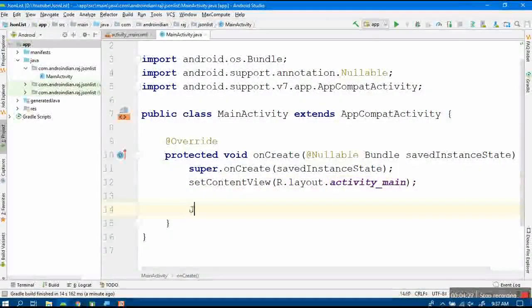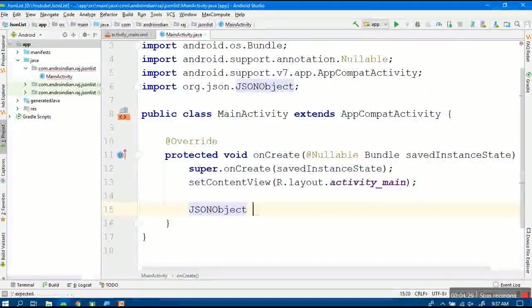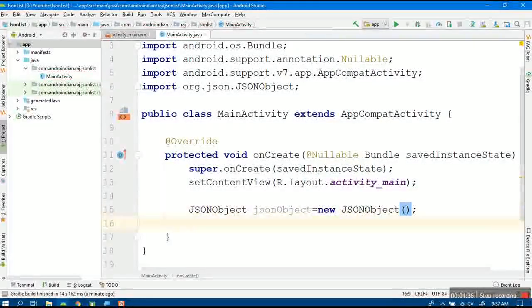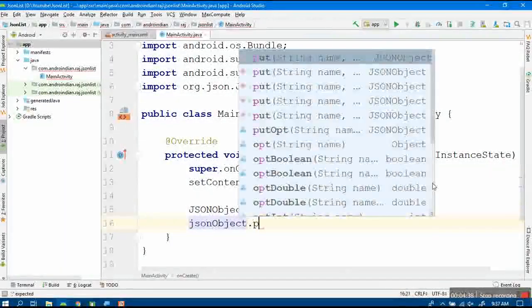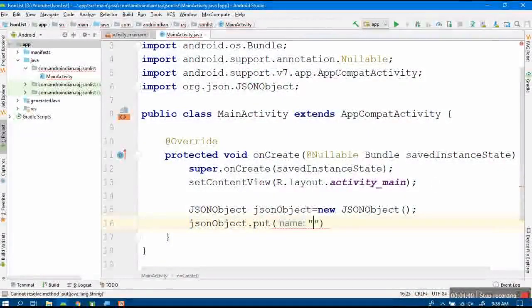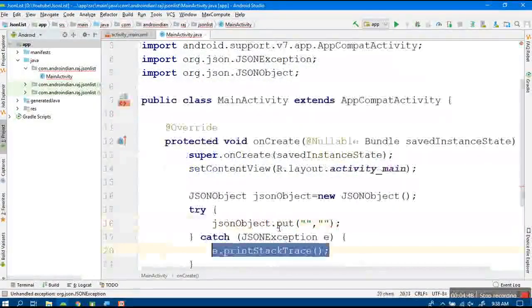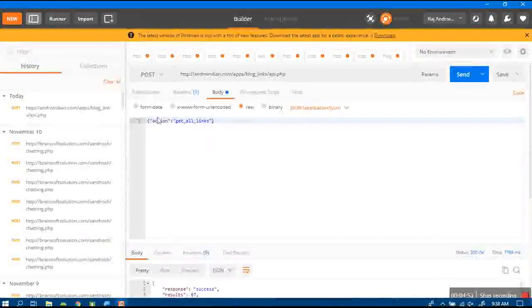Because of that, I'm directly writing the JSON object here. Declaring a JSON object is a common first step for every web service program. Here I want to pass this variable. We have one key and one value only. That key we can copy and paste here. This is the key and this is the value. I'll copy both from here.